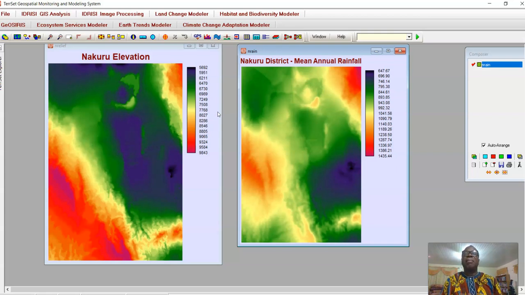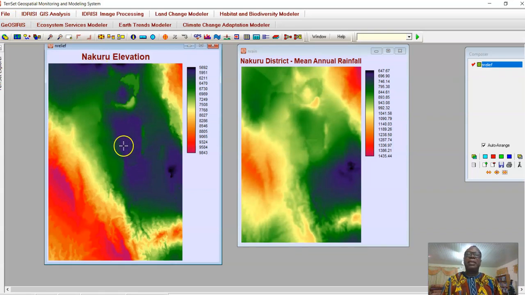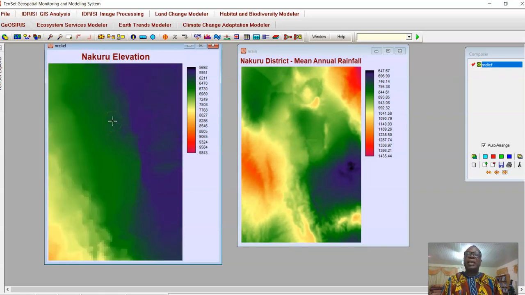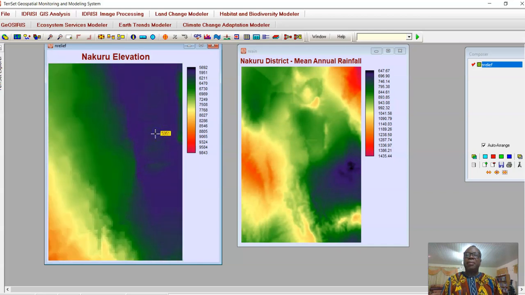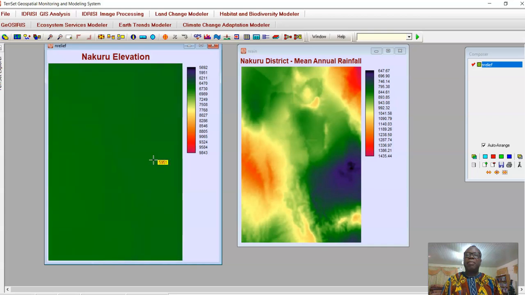We're going to use the example of a place in Kenya, Nakuru district. It's an area that is very hilly, and we want to look at the relationship between the elevation and the rainfall. This is the image of the elevation, that is the relief of the place. Here, each of the pixels represents a value of relief. This is 616 in feet. This is the relief in the area. You can see different types of relief.